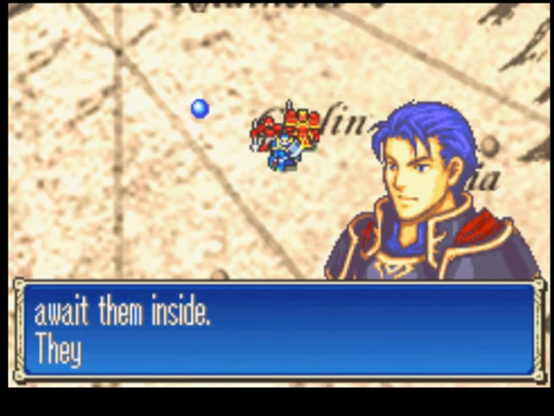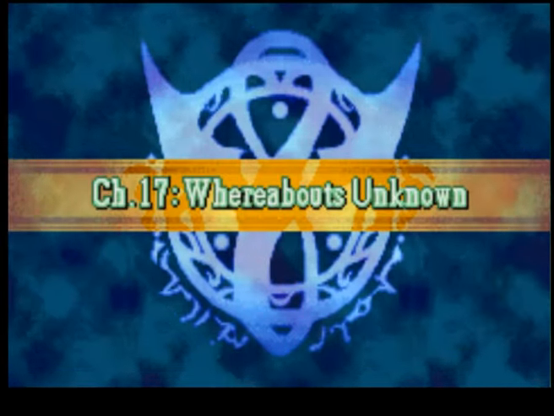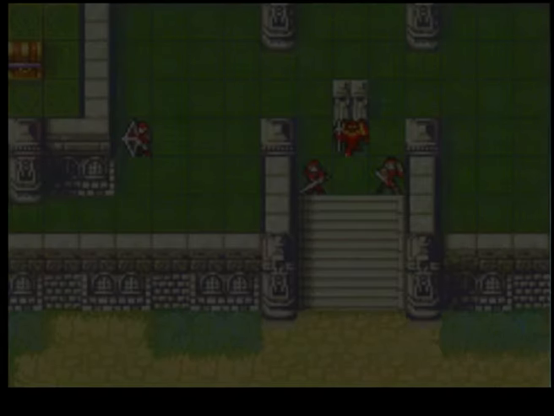Many Laus soldiers await them inside. They begin their assault to liberate the castle. So this is a potential guide in chapter. In order to unlock 17x, at least one ally soldier needs to survive.